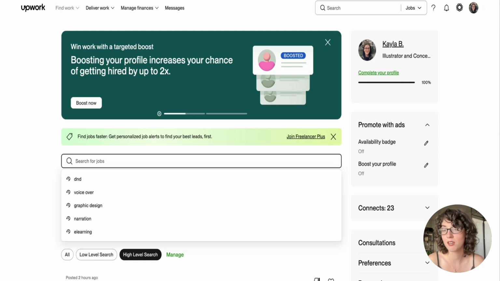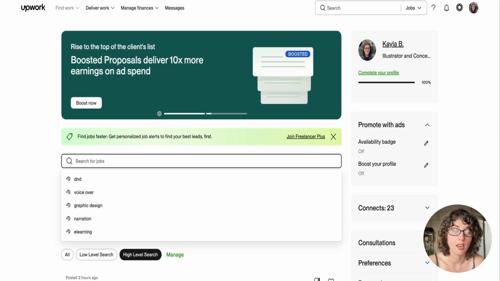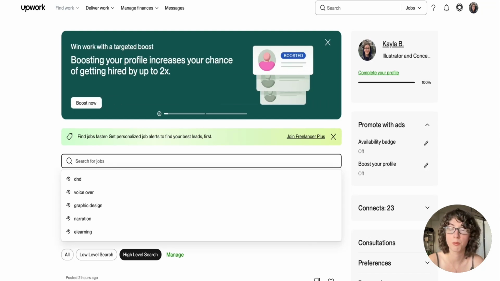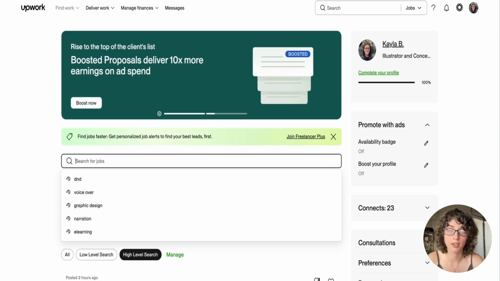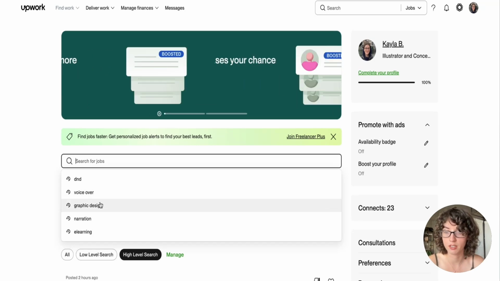But let's just say you're a graphic designer, you're a web designer, you could be a software developer. All of that stuff is going to be a little bit more helpful for the Upwork algorithm to figure out what you do. So we don't want to pick stuff that's going to be too many layers in. That's going to confuse things and not get as many jobs as we want. Right now, before we add any filters, we want to just get as many job listings as possible. So let's just pick graphic design as an example.